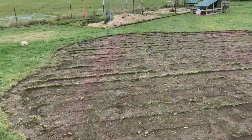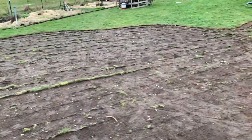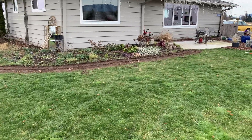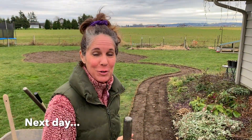Okay, so this is the gazebo area with the garden beds around it. The gazebo is going to be way smaller, sitting in the middle here, and then I'm going to build a little path with gravel out here. That's it for today — I am done and very happy.